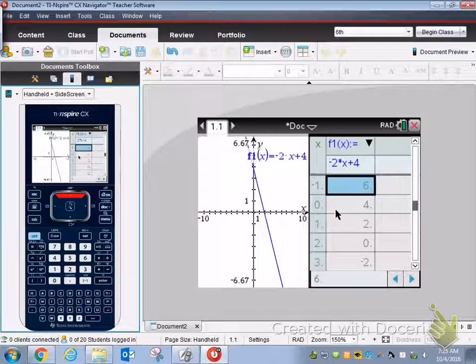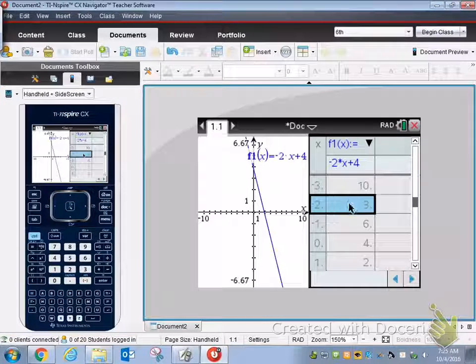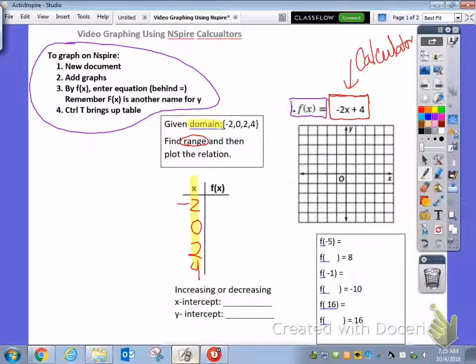Notice the x values are on the far left. So here's -2 in the x column, and here under the f of x, it's 8. So -2, 8. That is an ordered pair. Before you get started, I would take a highlighter or another pen and go over your x and y axis just so you can see it, because the black lines kind of blend in. For my ordered pair -2, 8, I go to the left 2 and then up 8. Now that will not fit on my graph, so I'm not going to graph that one.